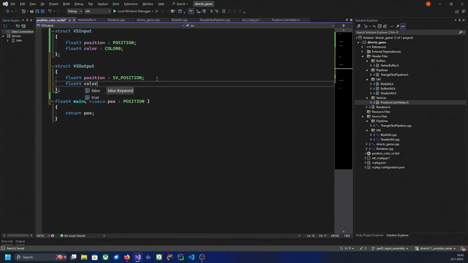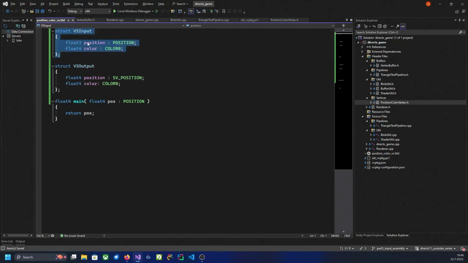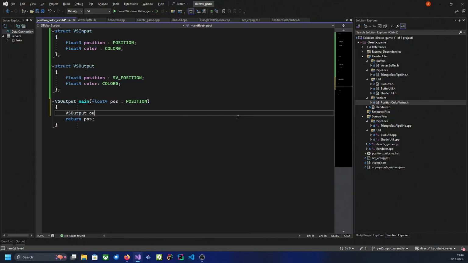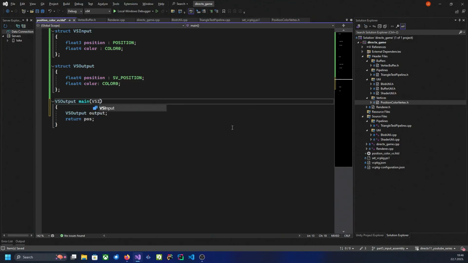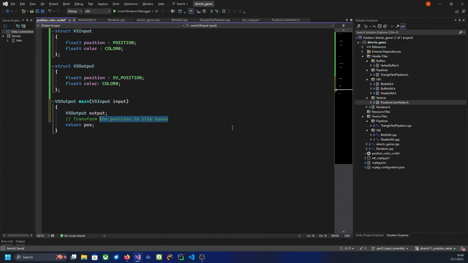So what are we doing, right? Our shader input from our buffer is going to come into this form, and then we just pass this as a shader output. So we're going to pass through the pipeline, position and color all the way up to the fragment shader or pixel shader, as it's called in DirectX. So we have to say here vertex shader output, and we can create that output. And this position is not input anymore, actually our input, vertex position input, and we can just call it input. Very simple. I think this code will be very simple.